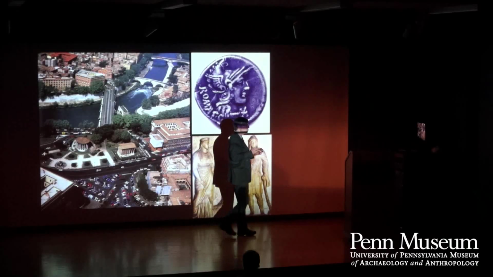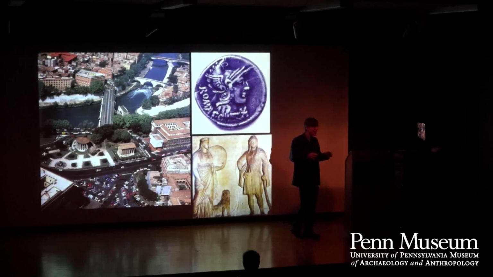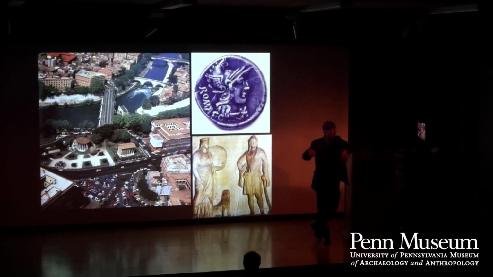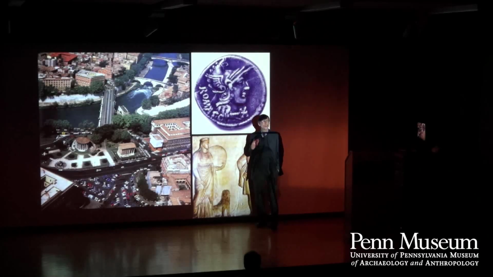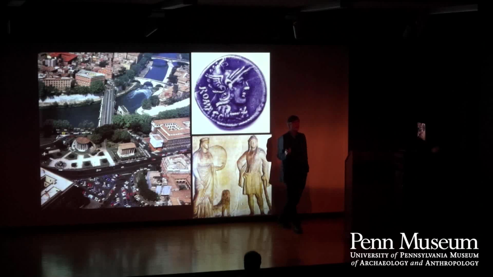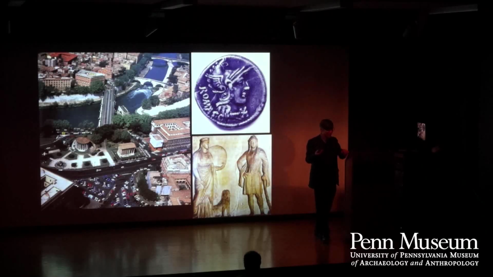This is a time when Rome is really establishing its identity as it seeks to control, bit by bit, century by century, more or less the entire Mediterranean. By the late 3rd century BC, Rome's Trojan origins had been established. As most of you know, Rome claimed Trojan descent, so claimed that the Trojan hero Aeneas had escaped the burning city of Troy prior to its destruction and gradually made his way to central Italy, where he founded the city of Lavinium, and his descendants, 400 years later, Romulus and Remus, would found the city of Rome.